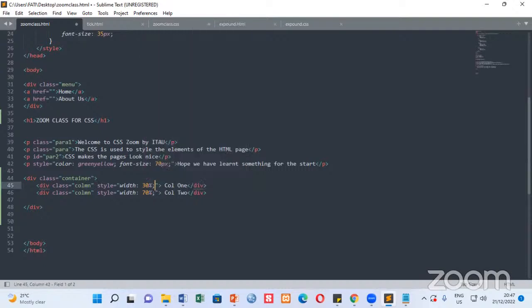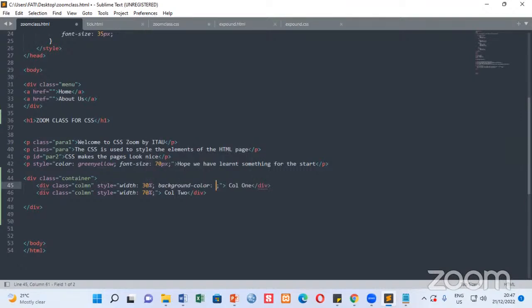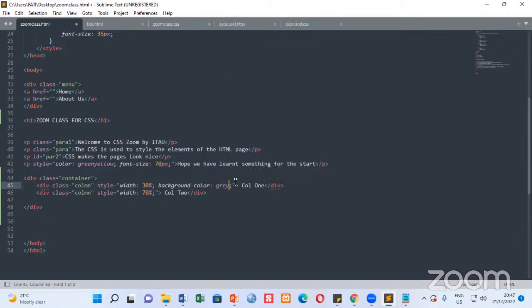And maybe we give it a different background color. Gray. Then we also give this one a background color.